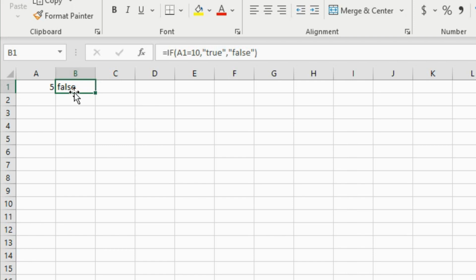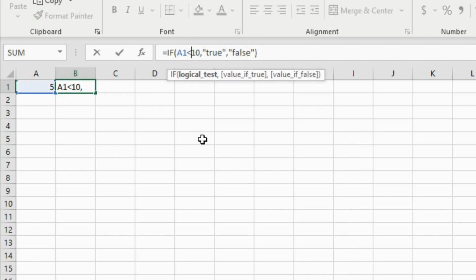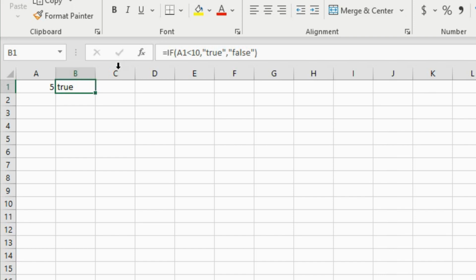It doesn't really matter. So that is the basic thing. Now, if I do A1 is less than 10, I reevaluate it, I get true, because it is indeed true. So that is basically how this whole logic thing works.